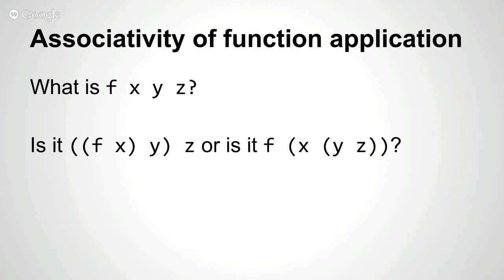So the next thing to talk about is associativity of function application. F, X, Y, Z. How do you think the compiler parses that? Do you think it parses it from the left or from the right? Right. Why? I'll say left, because the rest of the arguments are... Or wait. Because you just said it was right associative? Because currying works from left to right.